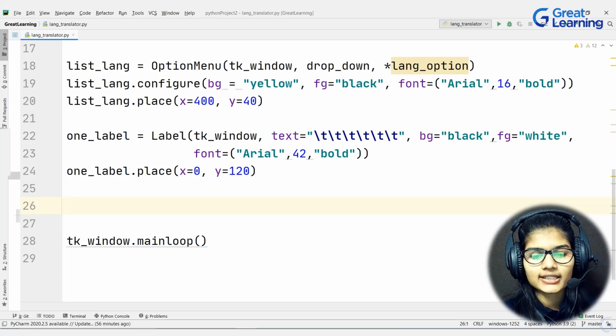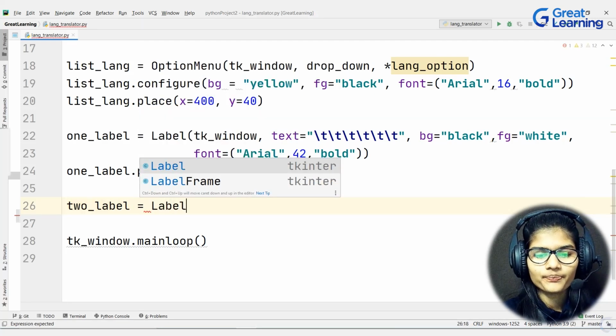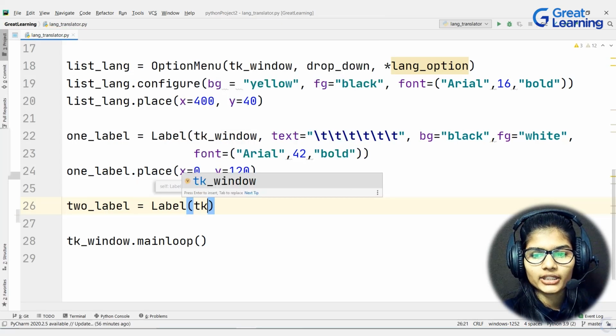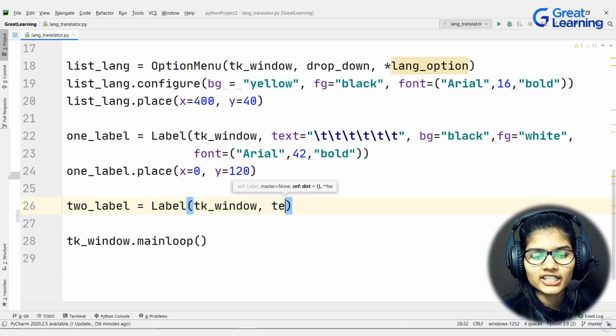So here I'll be writing 2 underscore label equal to the Label function. Inside that I'll be giving the Tkinter window, so tk underscore window, comma, what's my text which I want to mention here?